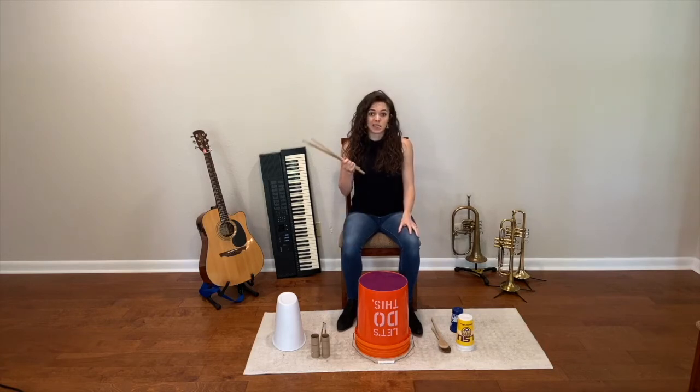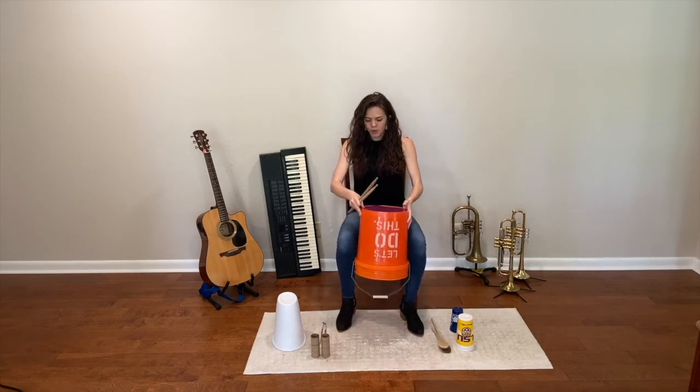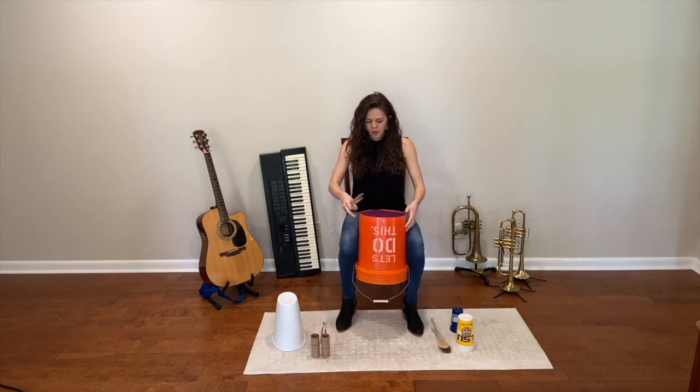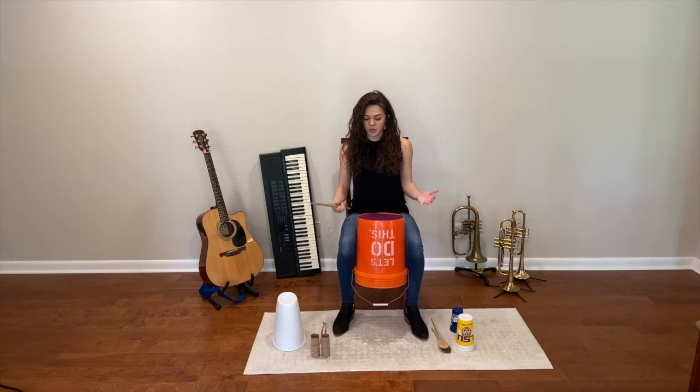Once you've found some sticks and a drum, go ahead and get both of those right in front of you. And if you're like me and you're sitting in a chair, you might want to put your drum between your legs and hold it like that so you have easier access.